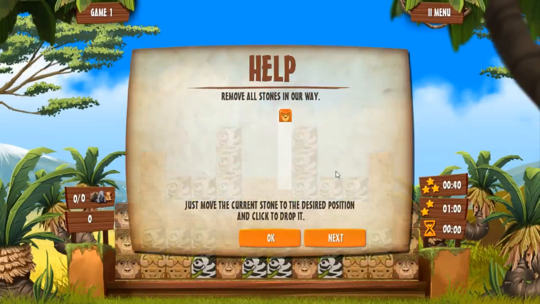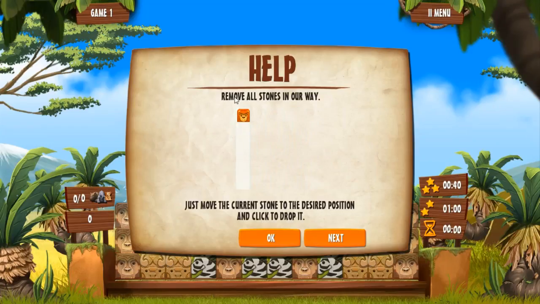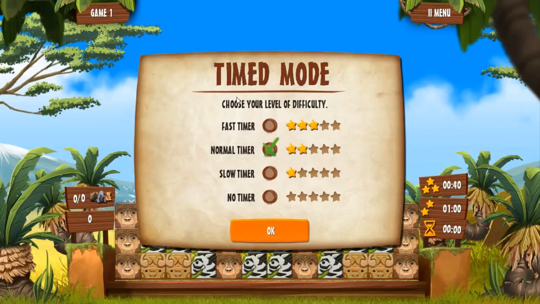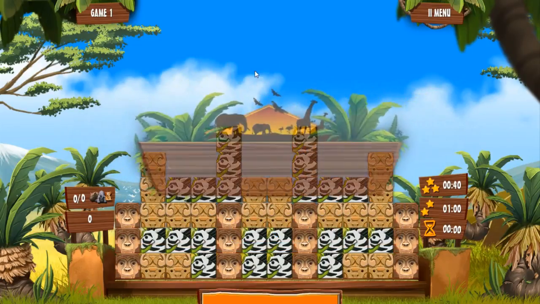All right, he's gung-ho for this one. Help! Move all stones in our way. Just move the current stone to the desired position and click to drop it. Time mode. Choose your level difficulty. Fast timer, normal timer, slow timer, no timer. Let's go normal. We're trying to normal it up.